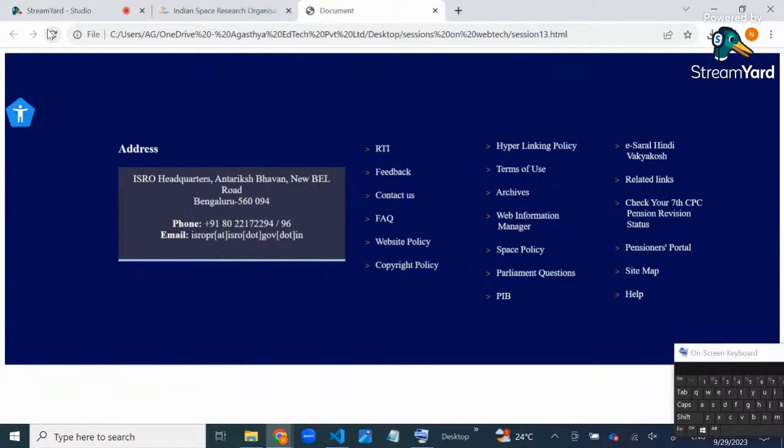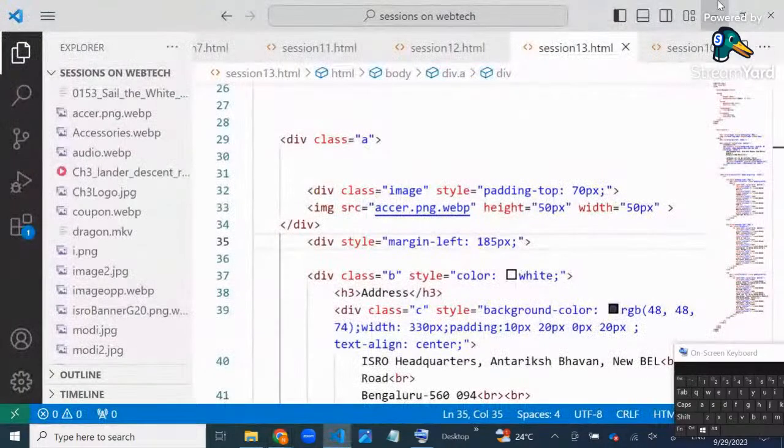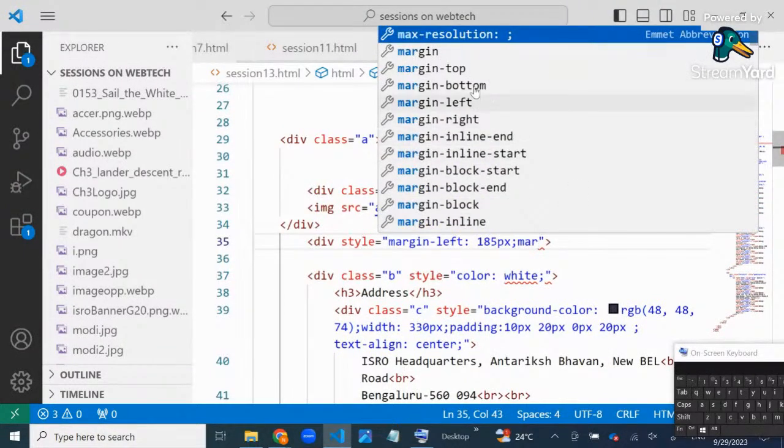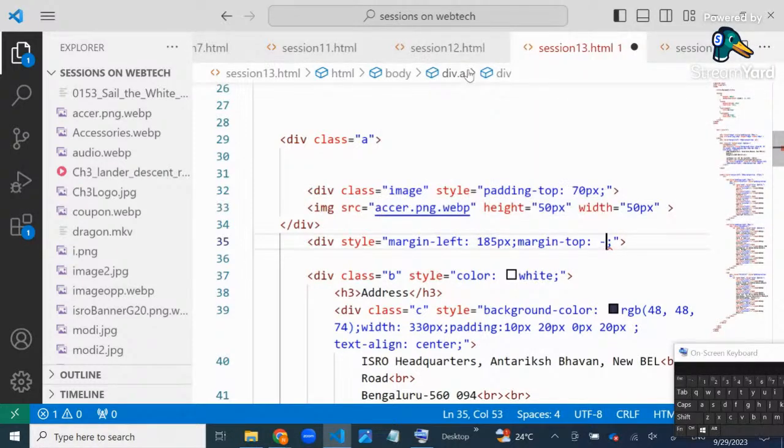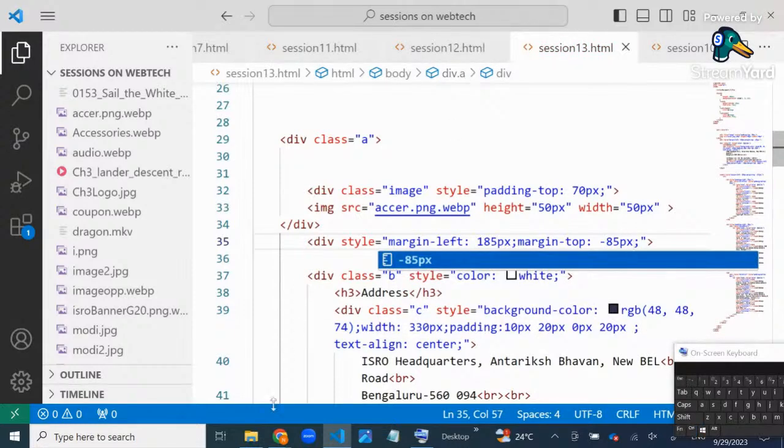Then what I will do is come here, margin top, so tell as minus, what was the value that we have given before? Let's say 85 px. Save.